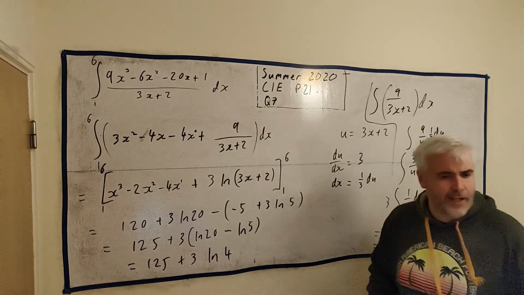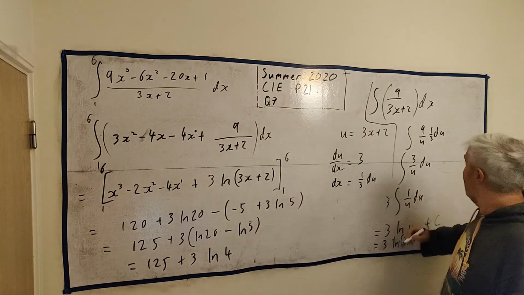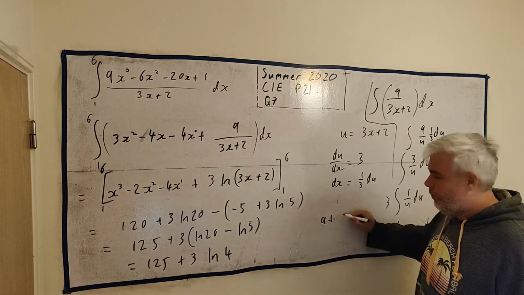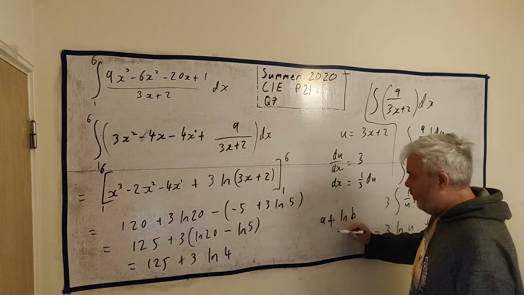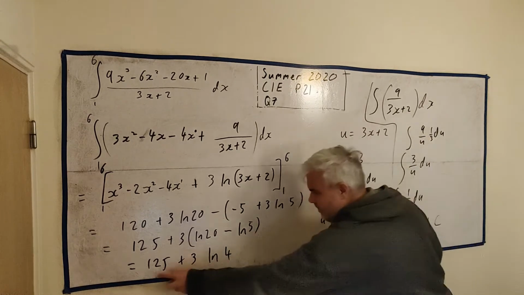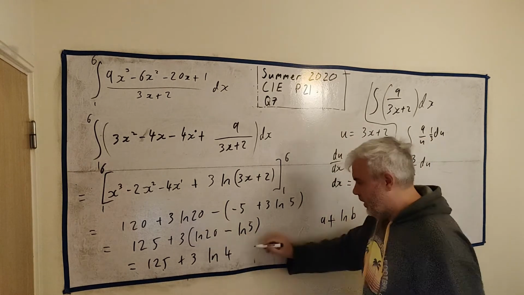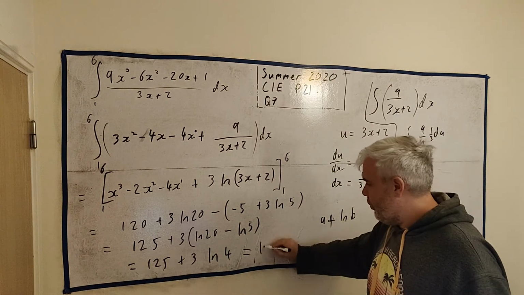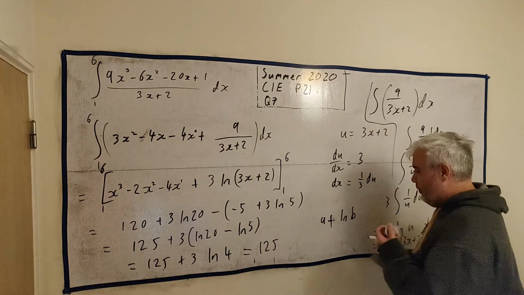They don't want it that way. In the exam they asked the answer to look like this: a plus natural log b. So while this is the correct answer, it doesn't quite look like they wanted. That's okay. They want a 1 in front of the natural log, so I better clean that up. This is 125. I'm going to run a little bit out of room the way I've done it.